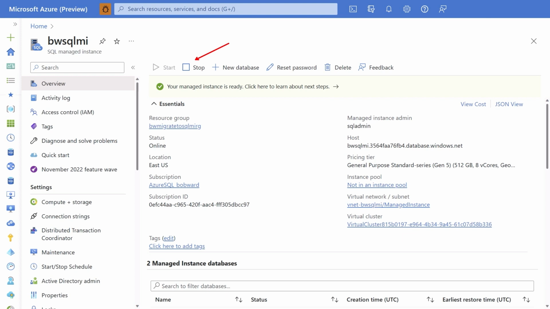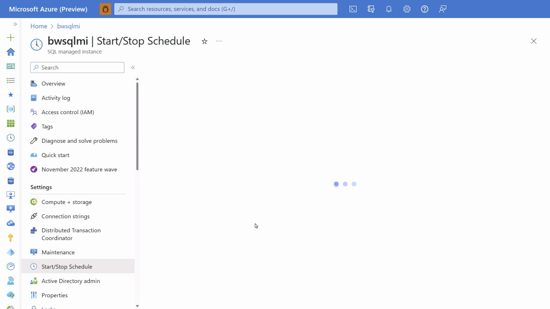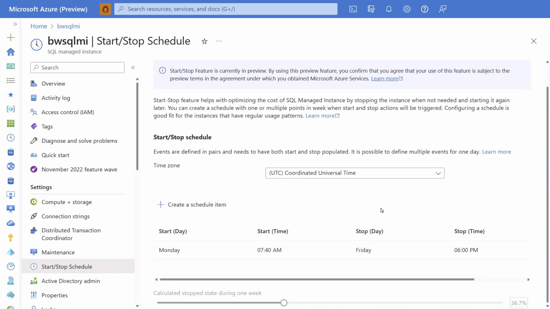But you may be wondering, well, I don't want to do it manually, because I can script that if I want to, but how do I do it more on a scheduled basis? You can do that. We have an option you can see here in the portal. If I click on Start, Stop, Schedule, I've already picked a schedule. So now I've set up a schedule to say, look, I'm not going to use the managed instance over the weekend. So can you go ahead and stop it on, say, Friday afternoon or Friday evening and start it up again early Monday morning when my users come in? You can pick any type of schedule you'd like. In fact, you can even have a different schedule per day and in any time zone you'd like to use. So start, stop, a great example of how to optimize my investment once I've migrated to managed instance.